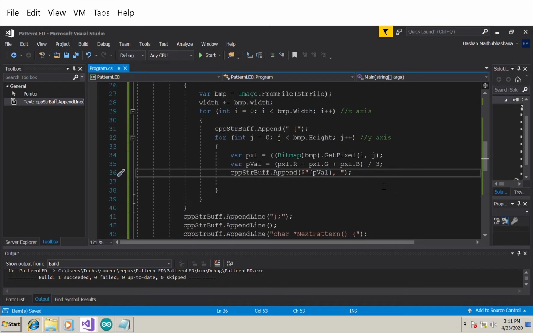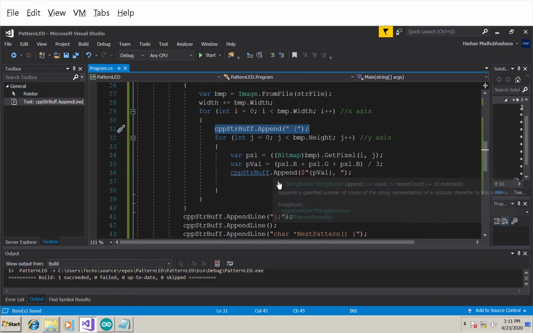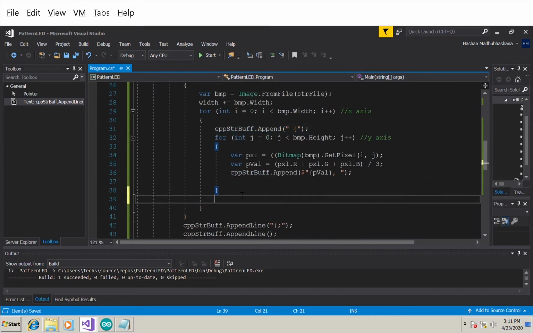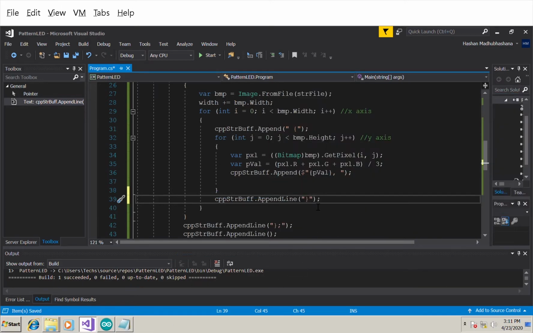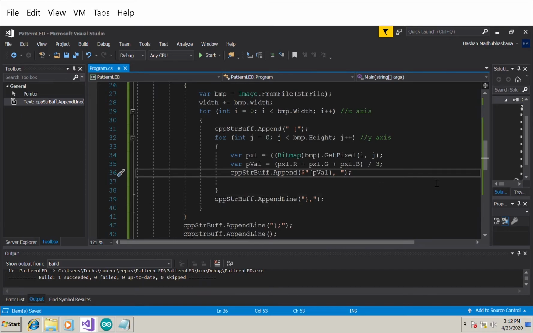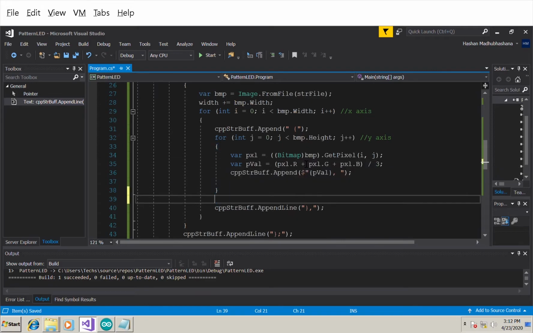Notice if we do this, at the end of this loop we should close with append line. So this is append line and we are going to close. Notice there is a comma here, we should add that comma too. But if we do this, we have a comma here also. Alright, in order to remove that, let's do something like this.